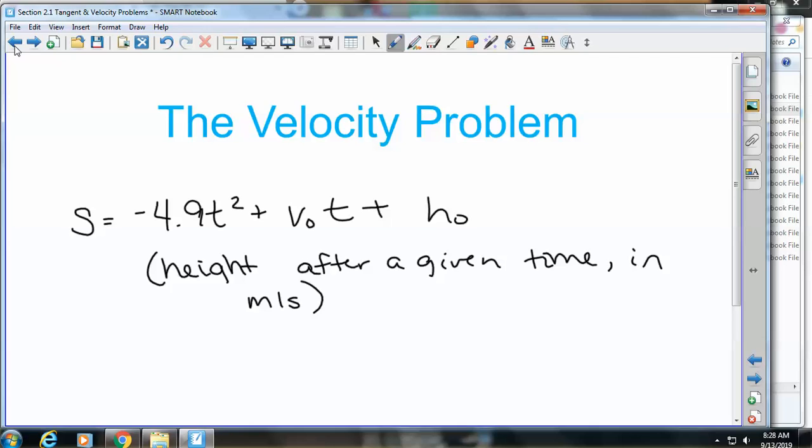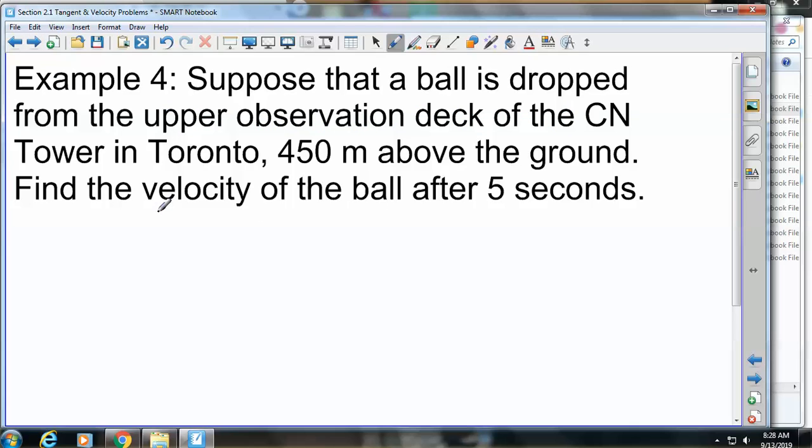Our beginning height, we could do it one of two ways. We could do it with a height of 450, or we could essentially call this height 0 and measure it that way. And for the calculation we are going to be doing, it's not going to matter. So let's just say the top of the tower is a height of 0, because all we're concerned with is the speed. So we are just going to use the simplified version of the equation. Our height is negative 4.9 t squared.